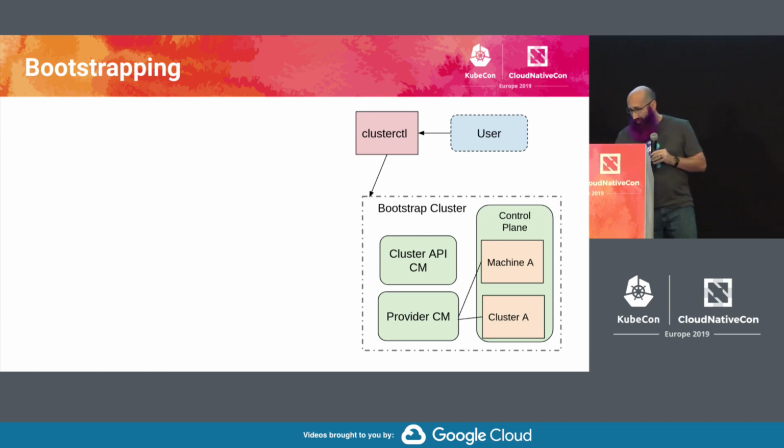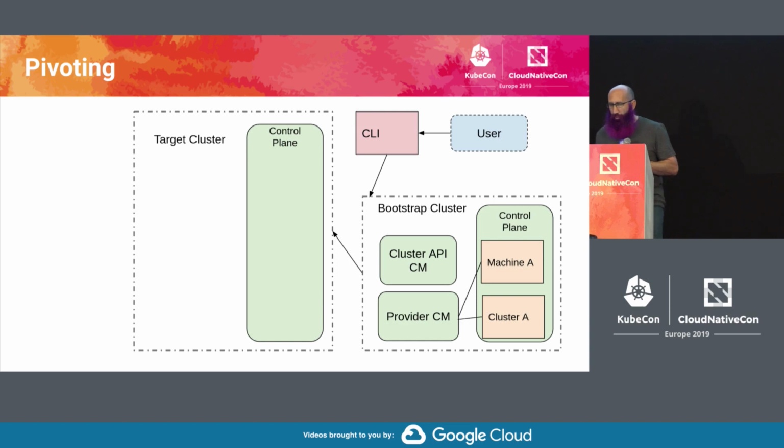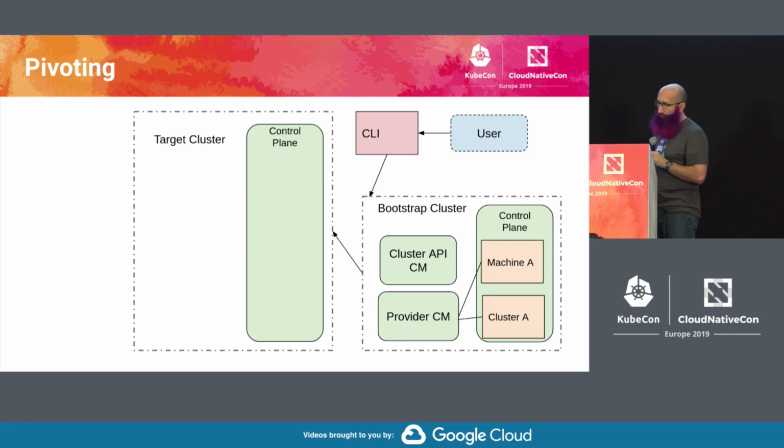And the next step is you actually get a cluster running in the cloud provider that you chose to run with clusterctl. But right now, you have a local management cluster sitting on your desktop or some other existing Kubernetes cluster, and this new cluster sitting out there. So in order to actually turn it into a management cluster, we need to do what we call a pivot: move the Cluster API components to this new target cluster and all of the resources as well.